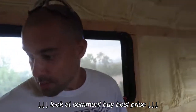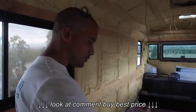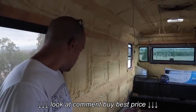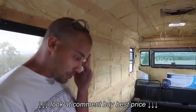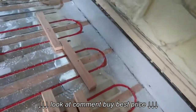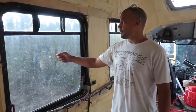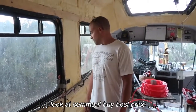Yeah, that routing was a lot of time, because it's literally taking that router and just taking your time, going around, cutting the right bends, lining it up. It took a while, and also we had like an hour break in between, so I had to figure out where the diesel heater was going to go. I'm going to use a marine diesel heater, and the heater was going to go right here. And the problem that poses is it's against this window, where you can put a reflector on there, but it might not be the most ideal.